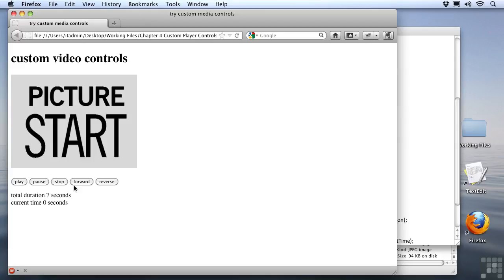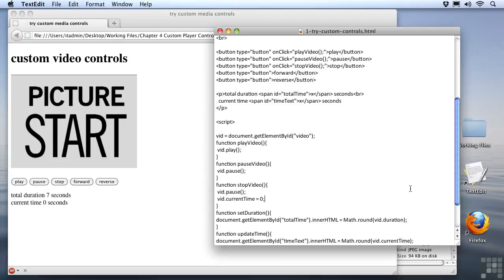Now to set up our other two buttons so that we can move the video around in forward and reverse directions, let's go back to our document, and we'll use our vid current time again. I've already got buttons set up, so I might as well start by setting up on-click events for both the forward and reverse buttons. I'll just copy what we did for the last one, and we'll paste it in both to start us off. And then we'll change the function calls. I'll change this one to forward video, or FWD, and I'll just make this REV for reverse video. For these two buttons, we're going to move the playhead either forward or backward from its current location.